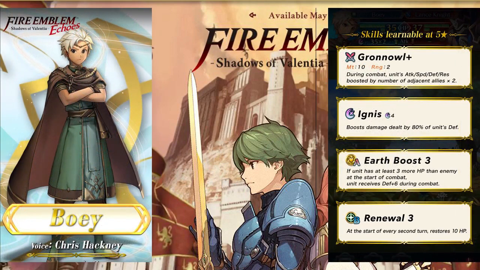So moving on, next is Bowie. We have the Skill Survivor Bowie. He is a green mage. Looking at the skill set, we have Gronnblade Plus with a base attack of 10, range of 2 obviously because he's a mage. During combat, unit's attack, speed, defense, resistance are boosted by number of adjacent allies ×2. Okay, so that is an interesting ability. So you can have 3 adjacent allies, right? So then ×2, so that would be 6. So at maximum, he can increase his attack, speed, defense, and resistance by 6.